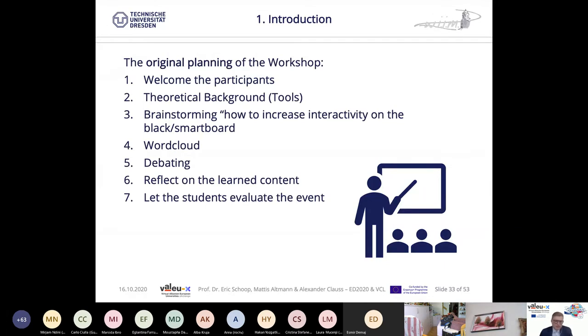Yeah, and maybe at the end you want to make a short evaluation, you know, handing out those evaluation papers you have at the end of the semester, or maybe you just want to know how your class has been evaluated. And that's also, yeah, a little bit difficult. But now I want to show you how we convert this offline analog class into a pure online class, using tools which are available, which are to a certain amount free, and which can be used to just do these things. So like a brainstorming, a debating, reflection, evaluation. So let's start and get into deep.